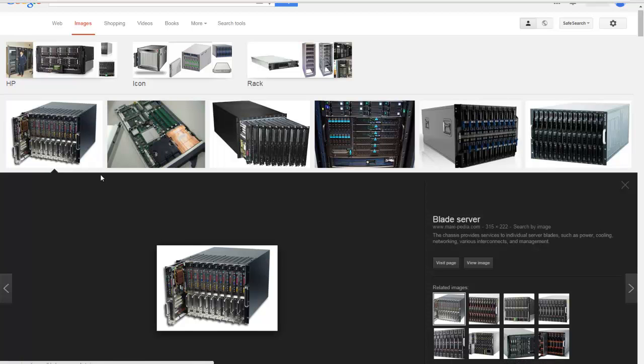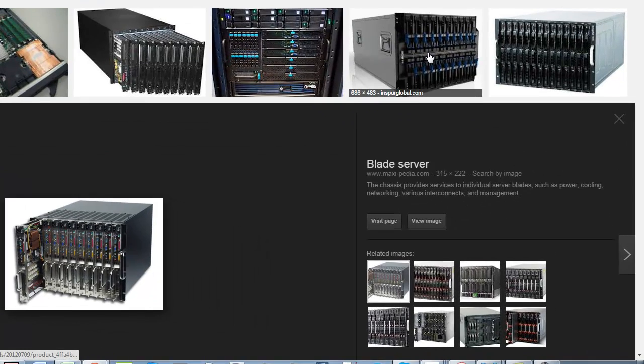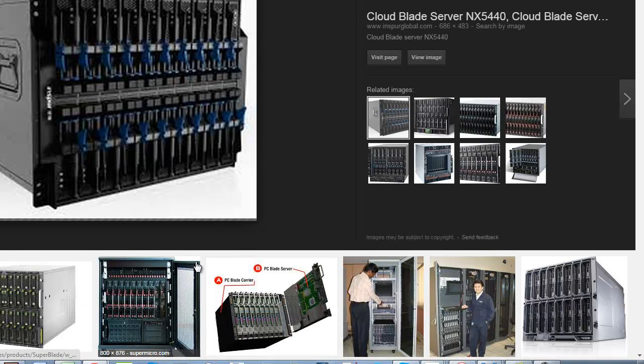What are the benefits of the blade servers? Well, there's only one power supply, or two power supplies for redundancy, that serve the whole enclosure, and you virtualize on each of these blade servers. So that means each of these blade servers can have 4 or 5 virtual servers. Notice this blade enclosure has 20, it looks like. Alright, we can look into this picture here. You can see, follow my mouse pointer, it has 10. Have a look at this one, it has 20. So this has 20 as well. And this picture here is the same as that one. Right? So maybe this will make it a little bit better.